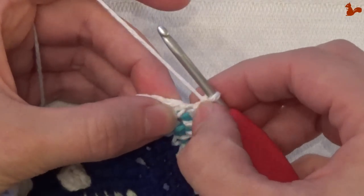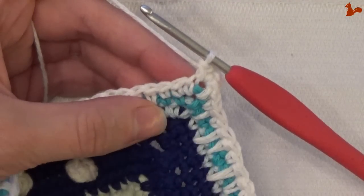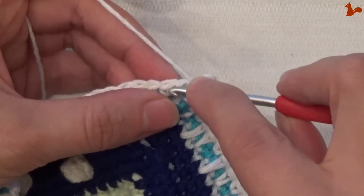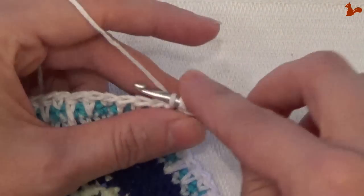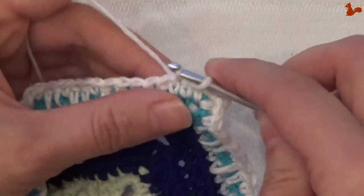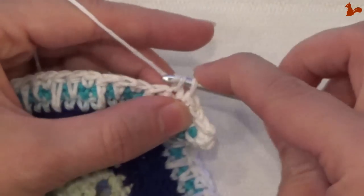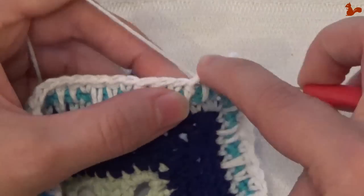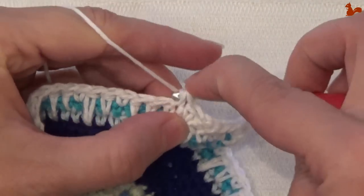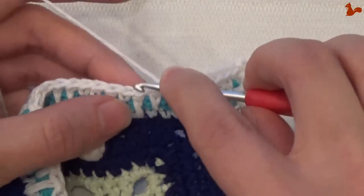Now we're going to skip the first stitch. That's that stitch there. Be very mindful to skip your first stitch and only start on your second stitch, where you're going to work single crochets. Skip the first one, and on the second work a single crochet. And you're going to work a single crochet on every stitch. When you get to the other side, you work the corner, which is single crochet, chain 2, single crochet, and then again remember to skip your first stitch and then work another series of single crochets on every stitch.